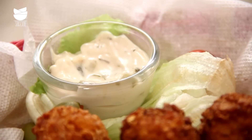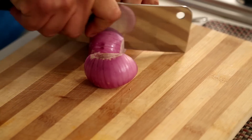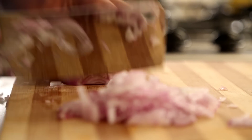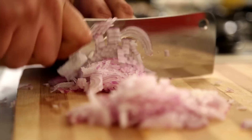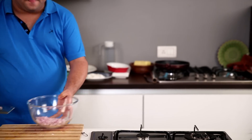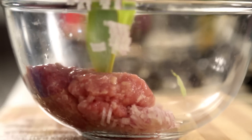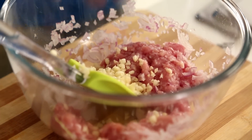So I'm going to make my very own freshly made-in-minutes Chicken Popcorn. First, I'm just going to take one onion and chop it as finely as possible, slit it in half once again. That goes into a bowl — that's the first thing. Next I've got some nice fresh chicken mince, and then some finely chopped garlic into this.